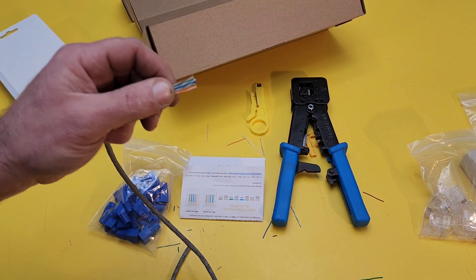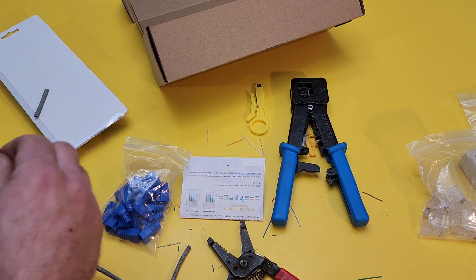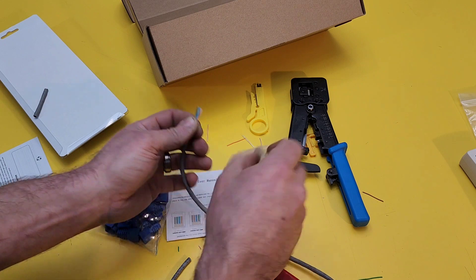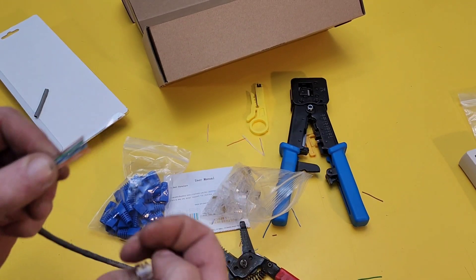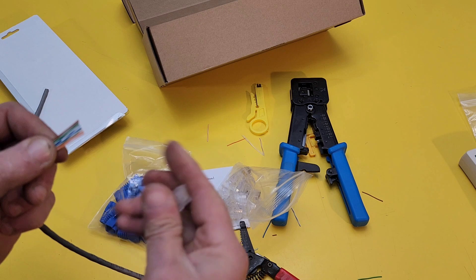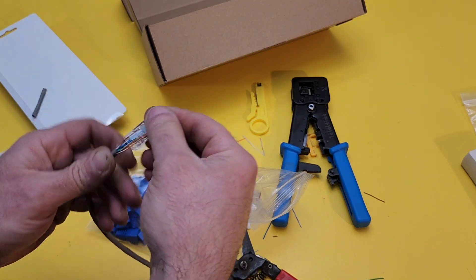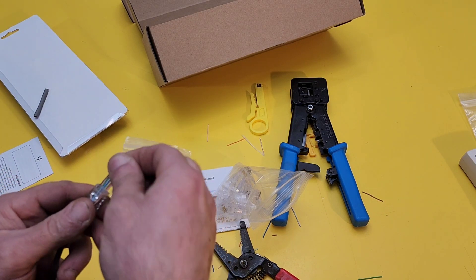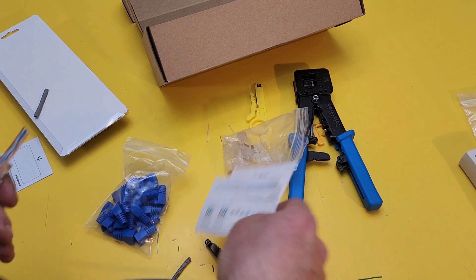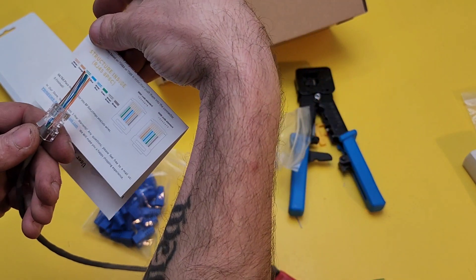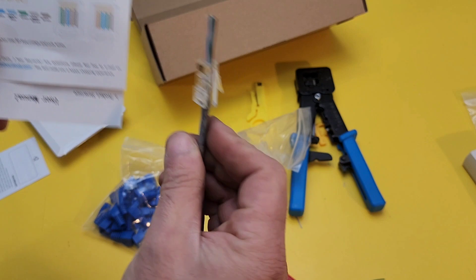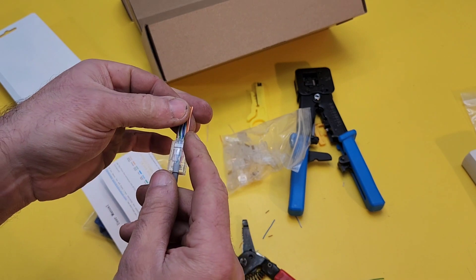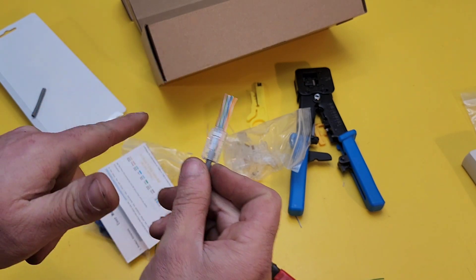And then I'll clip off any excess there. And then I'll slide it in this way, just like that. Because it does matter how you have this oriented. Usually when I look at it, I'll look at it this view and I'll feed it through this way. Starting with 1 on this side to 8 that side.